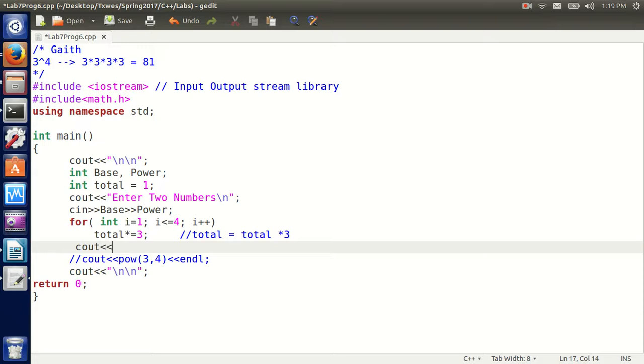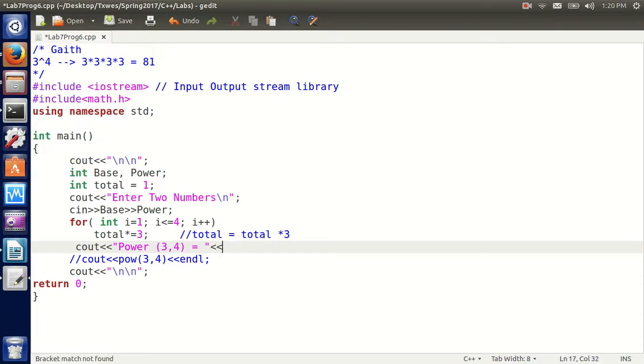So this is saying the total equals, or power, three and 4 equals this, and I can say here I don't need an end line here.